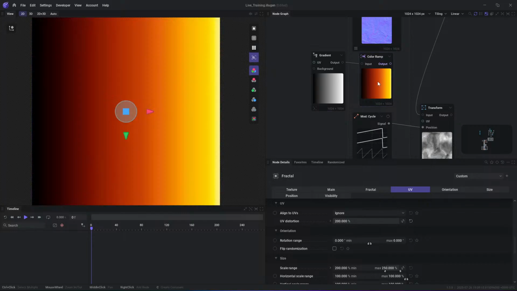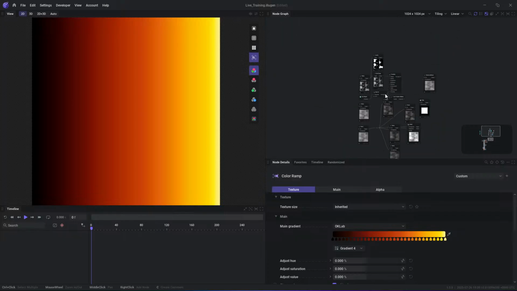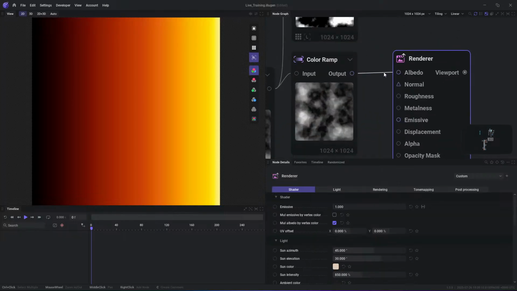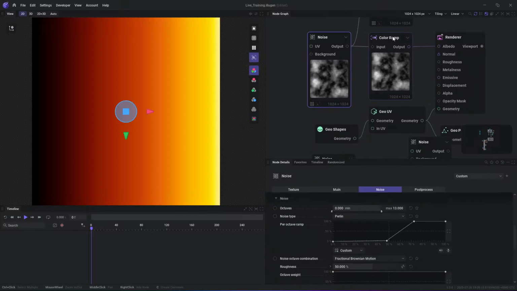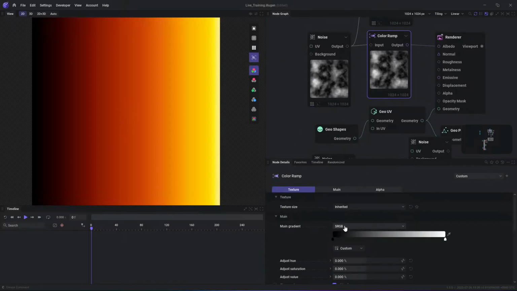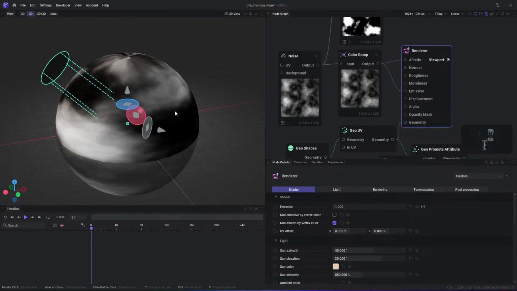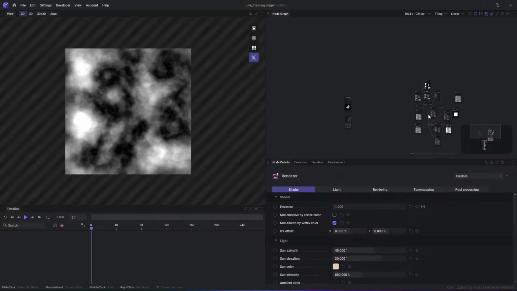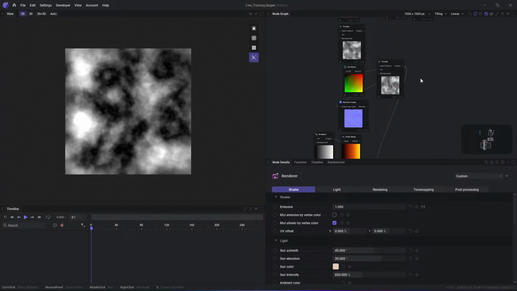And then, of course, with colors, if you want to, say, plug in things to a render node, which is up here, you notice that the render node's albedo only accepts color outputs. And so to convert things, you probably want to go over here, create a color ramp. I would use sRGB in this particular instance, and then plug it in. And so that's going to give me the ability to actually plug into something like, say, albedo or emissive or whatever it happens to be for my 3D viewport here. And that's if you're using the renderer node. Or if you want to export to color or something like that, that's going to be pretty cool.